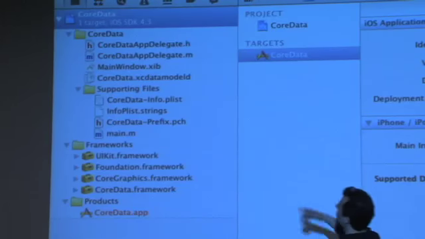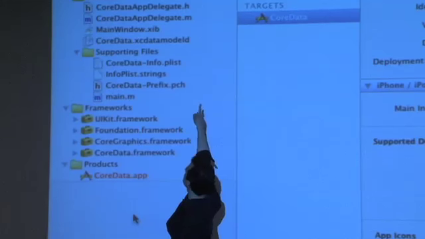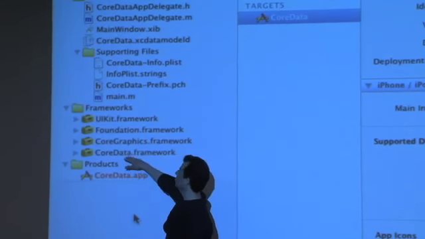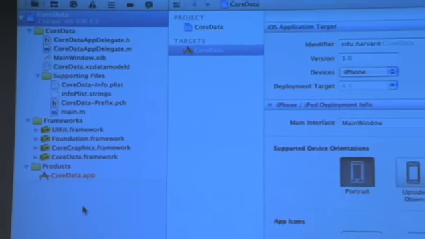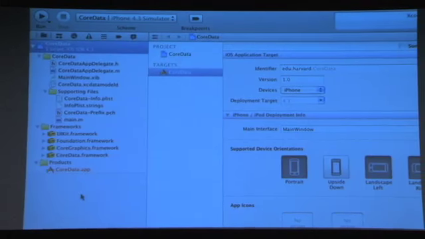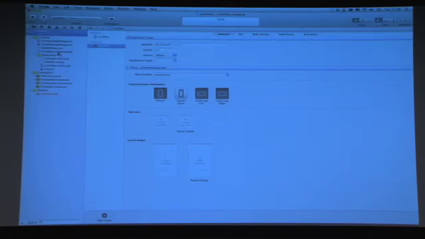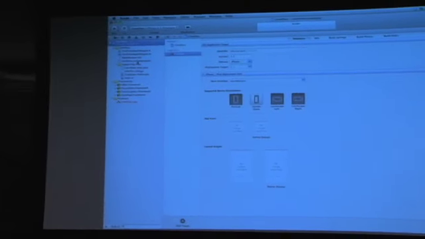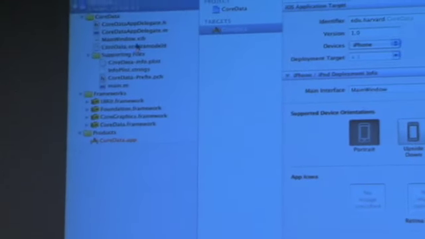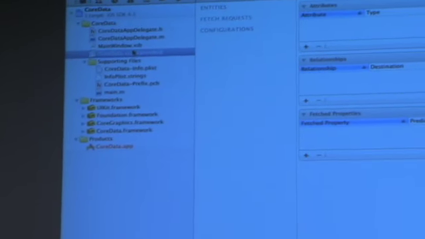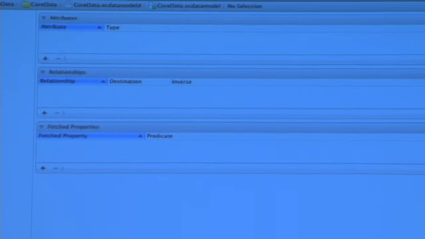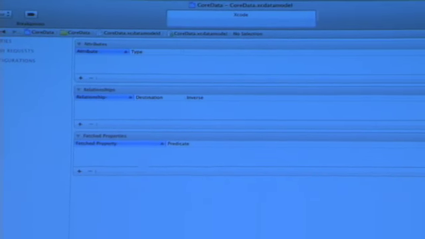Yeah, so we've got core data.xcdatamodeld, and then down here too, we have another framework. And recall we had to jump through some hoops last week to add SQLite to the framework folder there, but this time it's been provided for us. So let's focus on this GUI aspect first. So I'm going to click the file called core data.xcdatamodeld, and it's going to open a little WYSIWYG editor like this. Most of this is blank space, so let's zoom in on the important stuff.